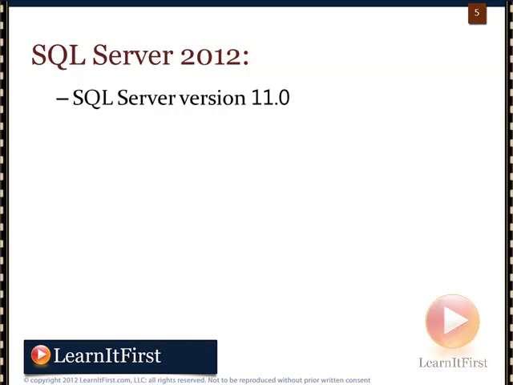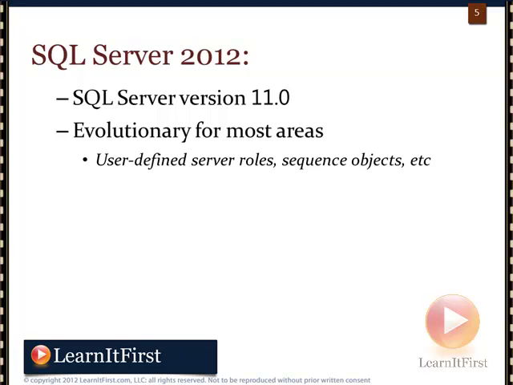This is version 11.0. Even though we call it SQL Server 2012, it's actually version 11.0 if you look at the file versions. This is mostly what I would consider an evolutionary release, rather than a completely revolutionary one. SQL Server 2005 was a revolutionary release — it changed a ton of things. SQL Server 7.0 was also revolutionary. SQL Server 2000 was evolutionary, and that's kind of where we are in this case. Things work the same way; you're still working with the same set of tools, but there are some new things like user-defined server roles, sequence objects, and lots of other things we'll talk about later in this chapter.